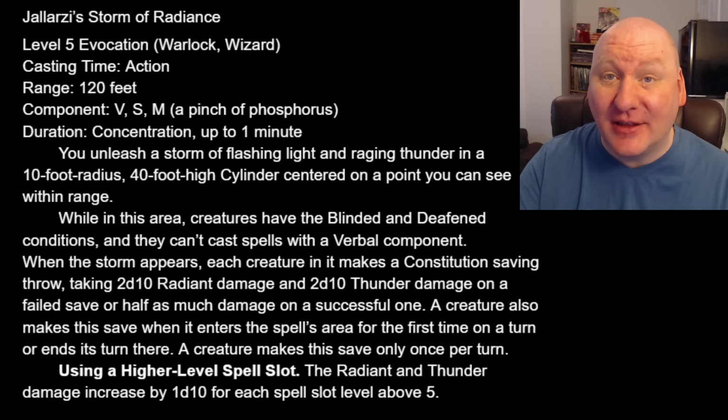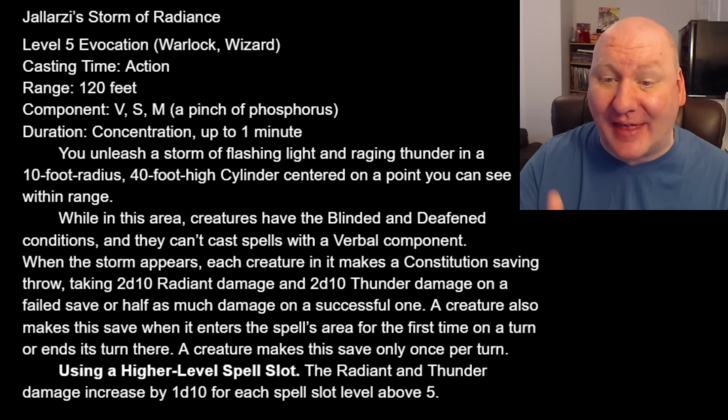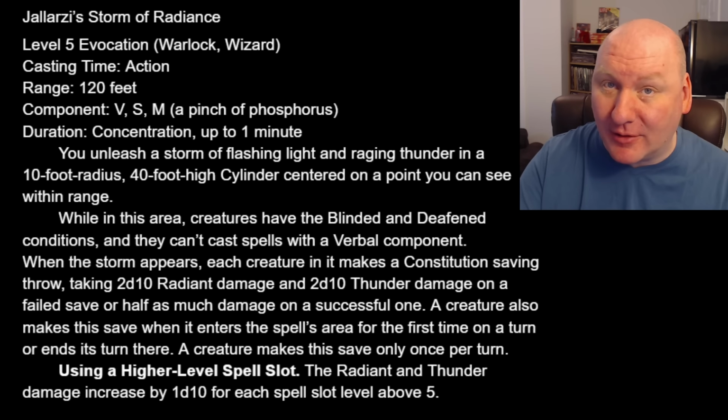Within the area, the creatures have the blinded and deafened conditions, and there is no saving throw. So if you cast this, whatever creatures were in the area are automatically blinded and deafened, and they can't cast spells with a verbal component. When you cast a spell, everyone in there makes a Constitution saving throw. They take 2d10 radiant damage and 2d10 thunder damage, which are both pretty reliable damage types, on a failed save, or half as much on a successful save.